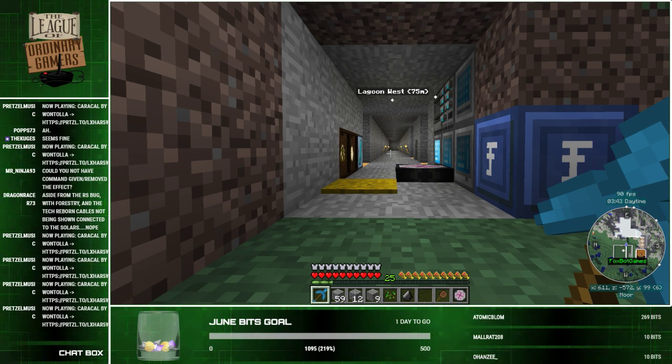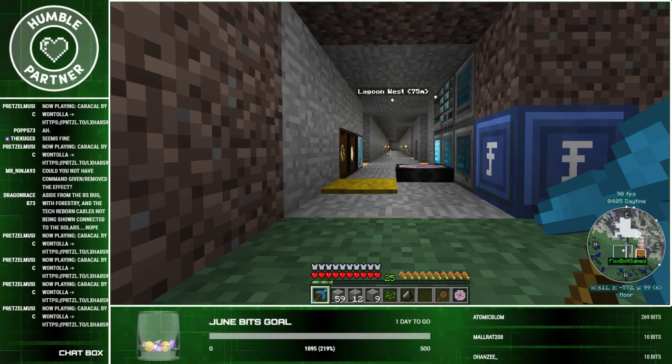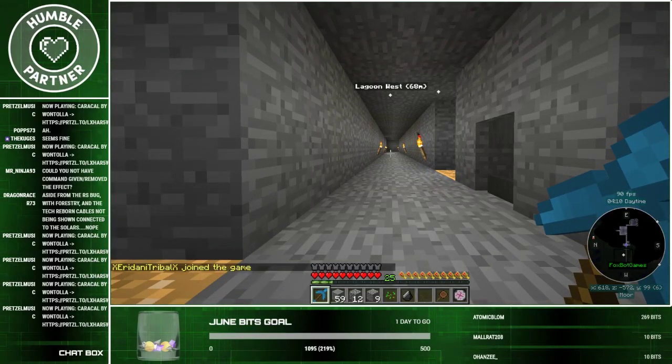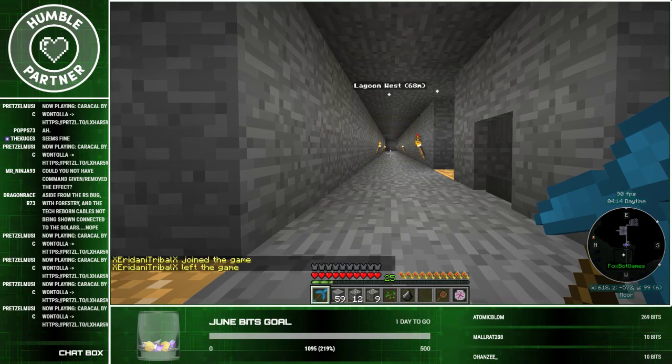Could you not have, command given, removed the effects? There is the effect command that I could give. I don't know the syntax and formatting on it. I could probably fiddle with it for about 15 minutes and maybe get it working. But the greater problem was he wasn't showing an effect, so we don't know exactly which one. We would have to give him effect one. And it wasn't clearing on death. That's the problem, which means it's not a normal potion effect. So we could have tried give speed one remove, give speed two remove, speed three remove, speed four remove. Okay, nope.